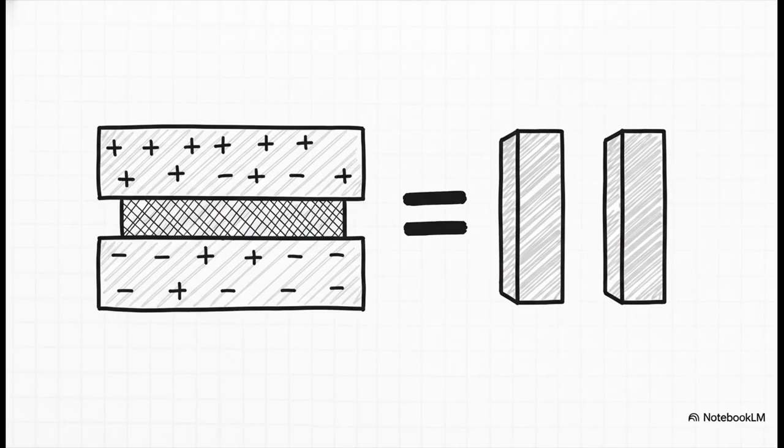Okay, now here's the crucial part. Look at what we've just created. We have a conductive layer, the n-type material, another conductive layer, the p-type material, and smashed right between them is an insulating layer, that depletion region. A conductor, an insulator, and another conductor. What does that sound like? Yep, that is the exact physical structure of a capacitor. It's not something we added, it's just a fundamental property of the physics.